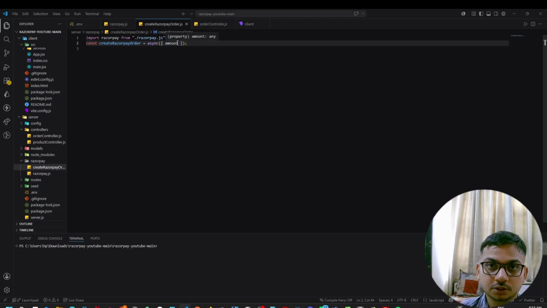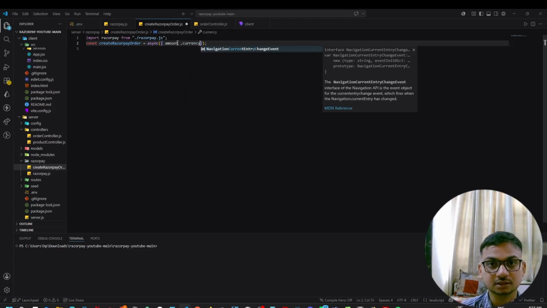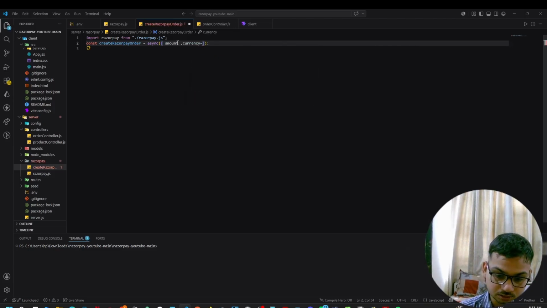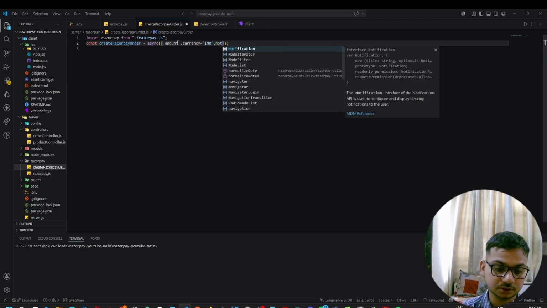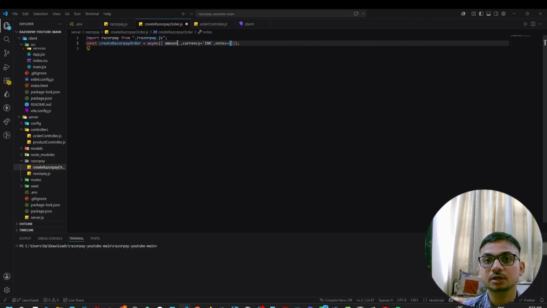Razorpay order requires amount and currency as mandatory request parameters, and you can also pass other parameters like notes, but these are optional.